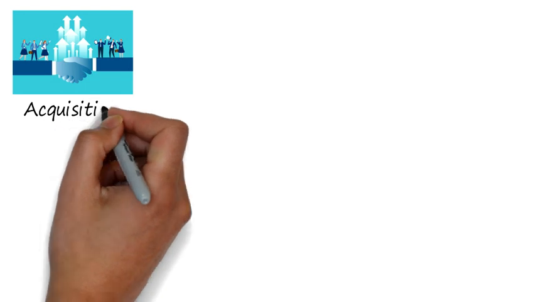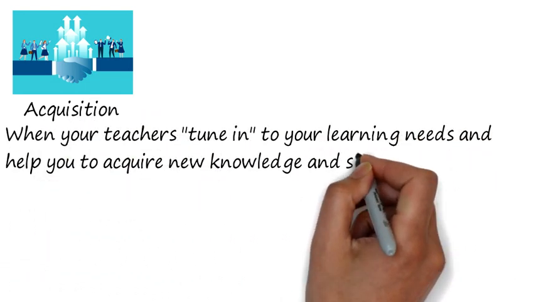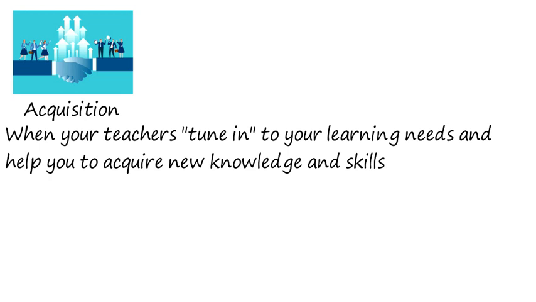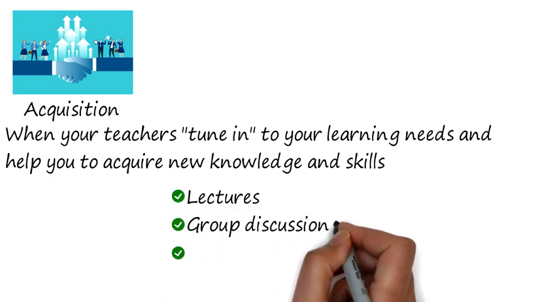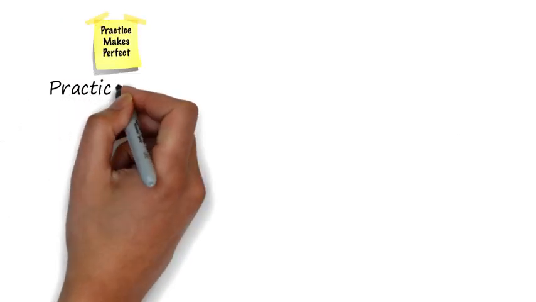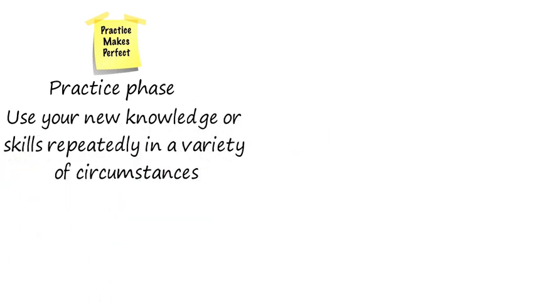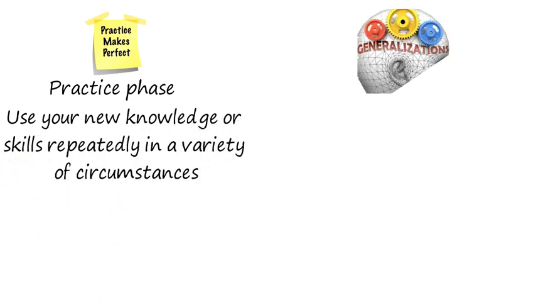3. The third phase, acquisition, is when your teachers tune in to your learning needs and help you to acquire new knowledge and skills. This might involve lectures, group discussions, or hands-on activities. 4. Once you've acquired new information, we move into the practice phase, where you use your new knowledge or skills repeatedly in a variety of circumstances.